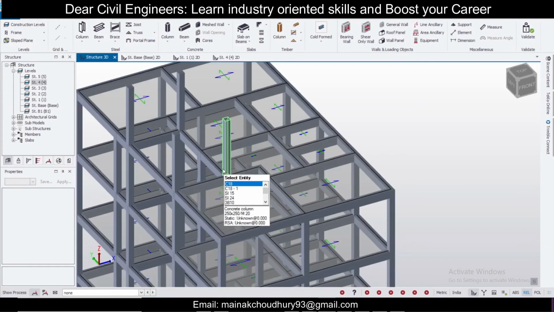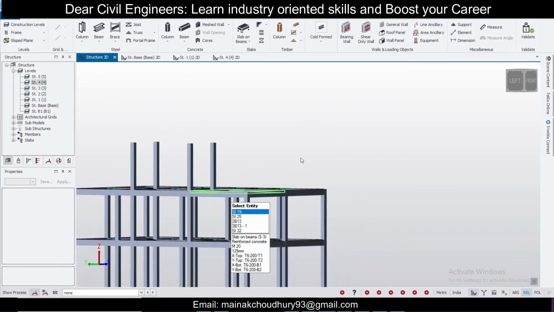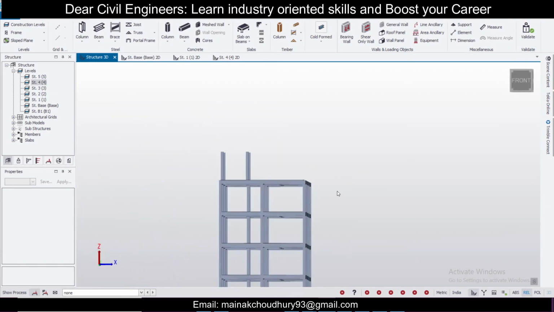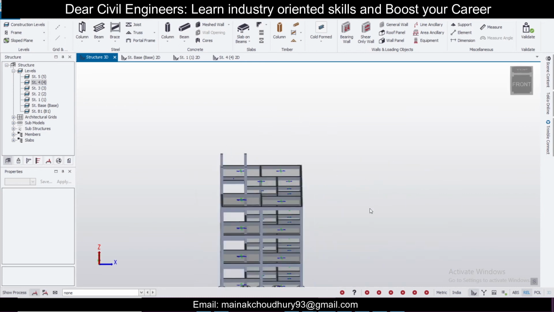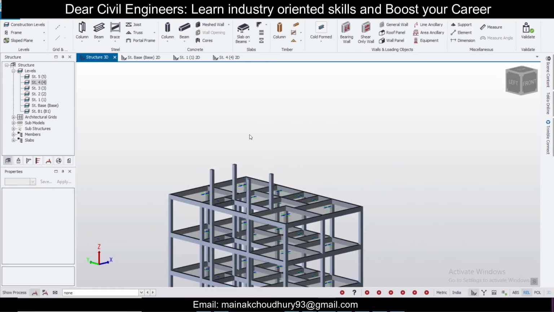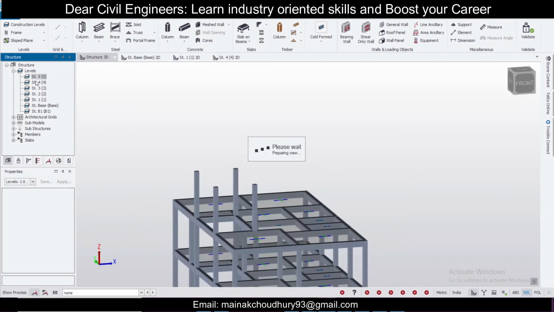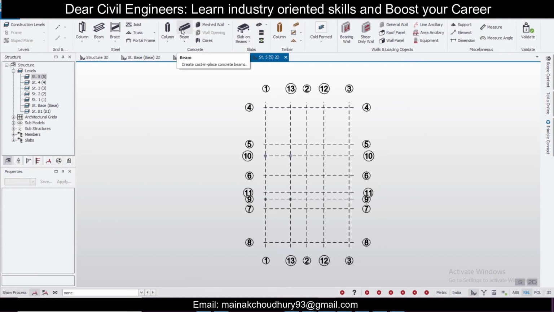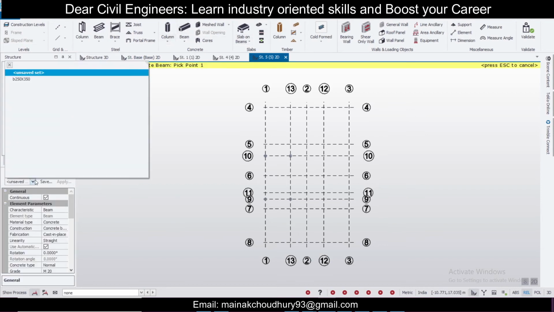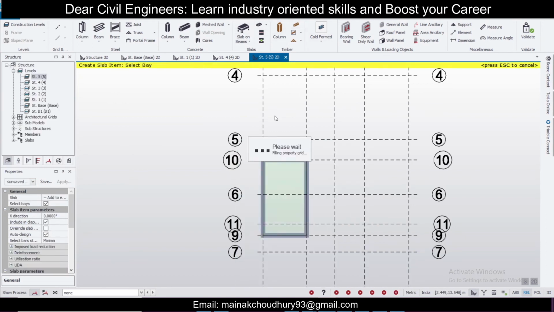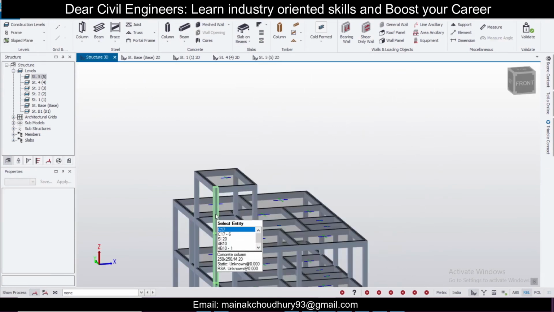So all the loads of this particular column will be taken into account. In this beam, we'll need to provide a heavier beam here, so we have to do that. But let's design first, and after that we'll see. Okay, so after that we'll go to the topmost level and go to the beams, take the beam size and just put the beams, take the slab on beams and put the slab here. So the slab has been done.